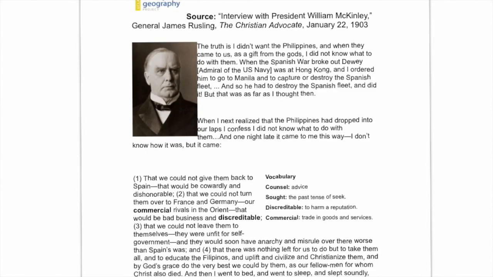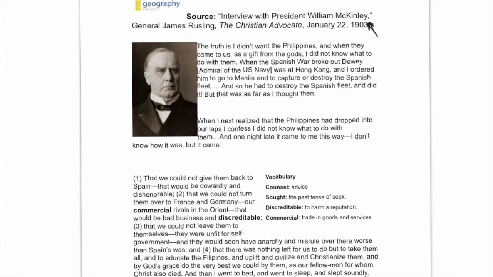Now we turn our attention to contextualizing this document. And we're going to do this by reviewing the document and putting arrows next to the dates, as well as locations or references to events. So to begin with, we look at the source, and we see that this document was written or published on January 22nd, 1903. We draw an arrow there. Again, the arrows are to serve as clues to help students better understand why this document was written.